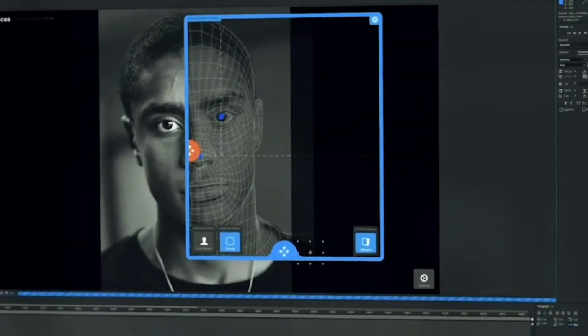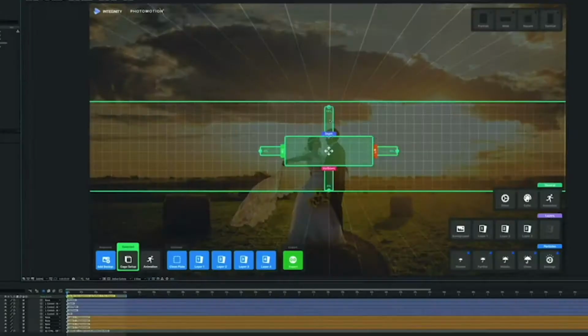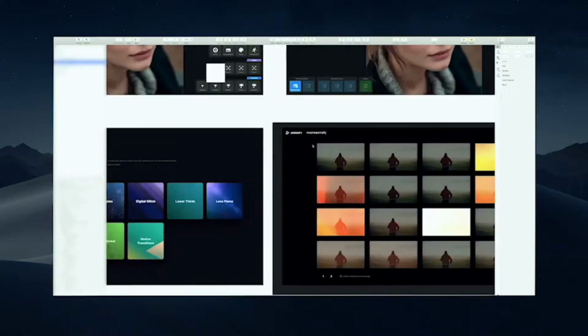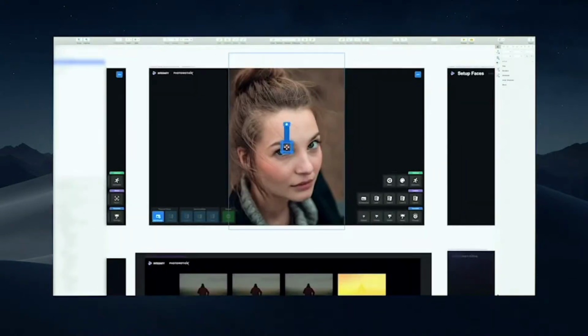And what's even better is when you learn how to use one part of Photomotion, let's say portrait projection, you will automatically know how to use the rest as well. We worked with some leading user experience designers to streamline the whole process and user interface to make it predictable, so that you always find everything where you expect it to be. It's really something you probably don't appreciate until you start using a tool of this scale.